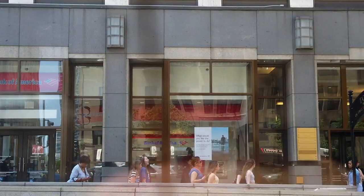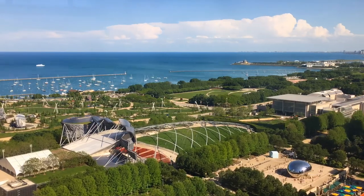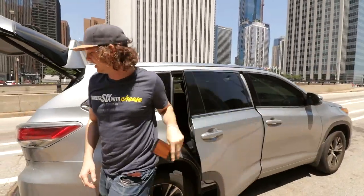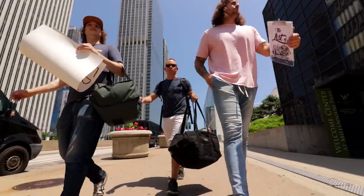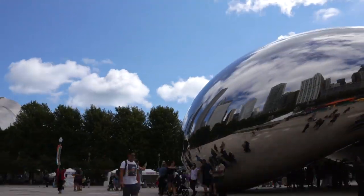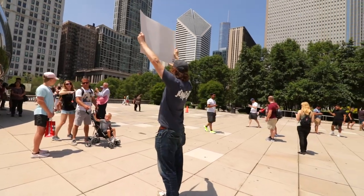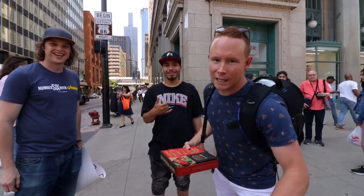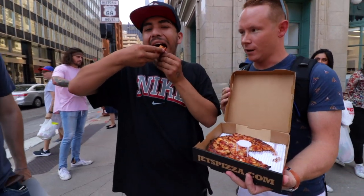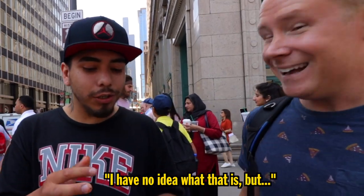We got three Jets pizzas over here if anybody wants it — I know there's some hungry guys out here! We got Louie, he's ready to try a little barbecue. Tell us what you think. 'Flavor-packing, crunches real good, delicious!' Guys, what if I told you — Louie, what if I said that's cauliflower crust pizza? 'I have no idea what that is, but I'm a big fan of it now.' Cauliflower knowledge, baby!